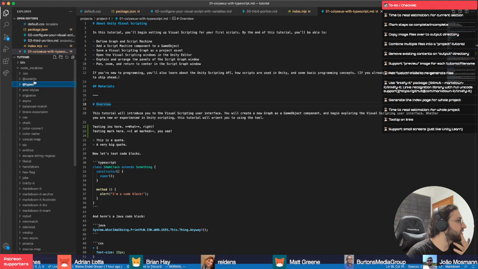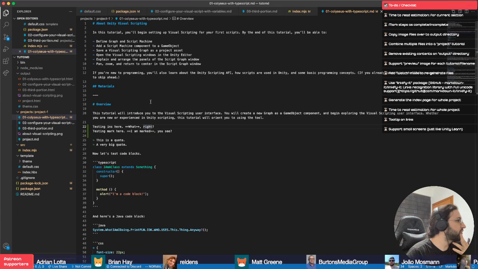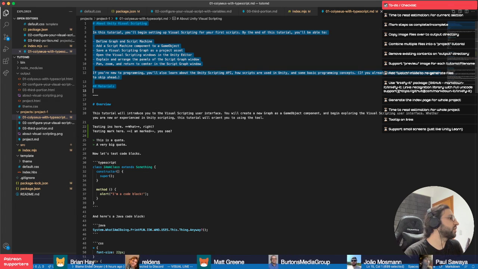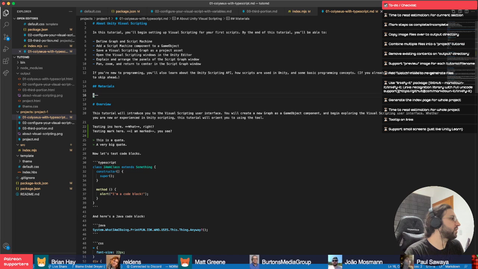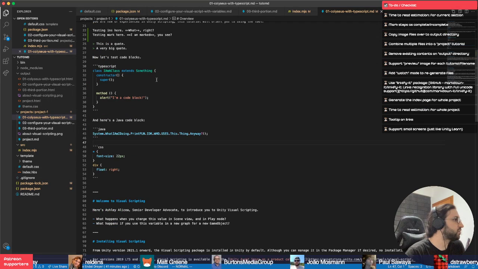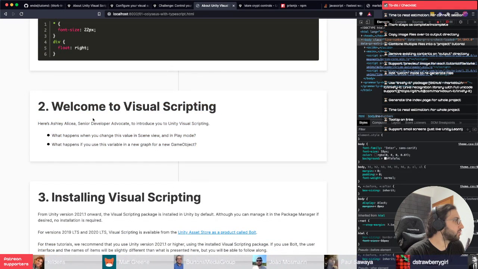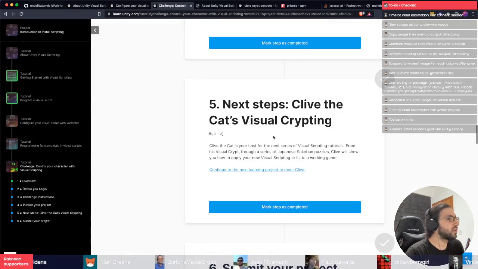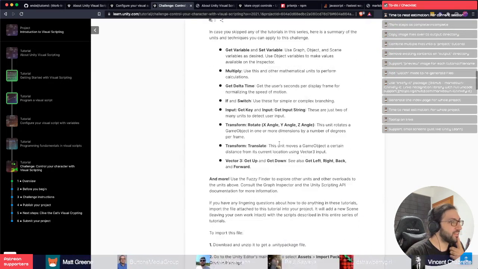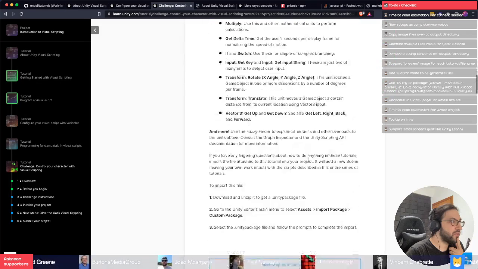So the idea is that you would have a couple of markdown files, and this is the summary, and then you add a separator, and it's divided by sections, and each section is like a small step in the tutorial. This is big, but ideally should be small steps, and then you mark them as complete, like here. This is from Unity, by the way. Then you follow the steps and mark as complete, and I find this very nice.